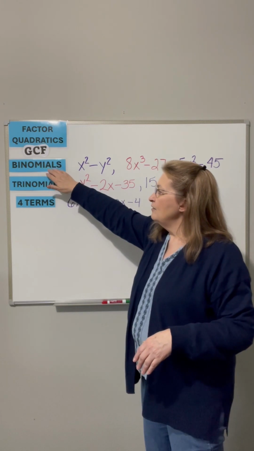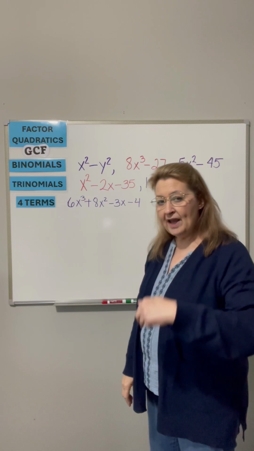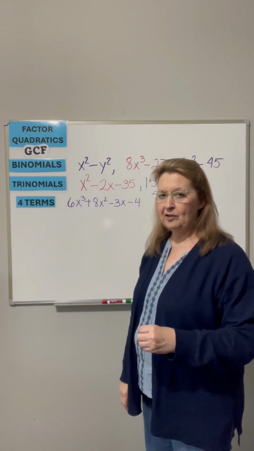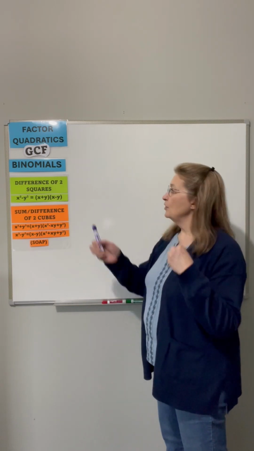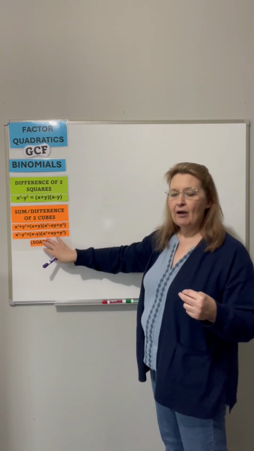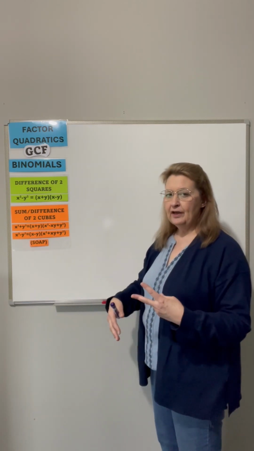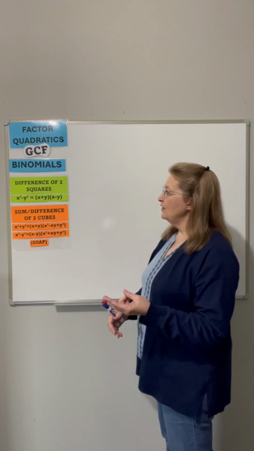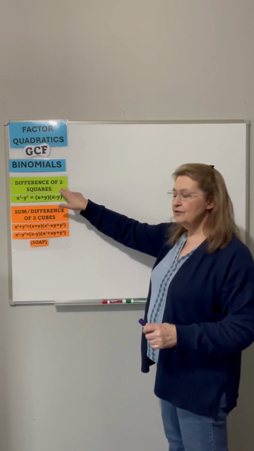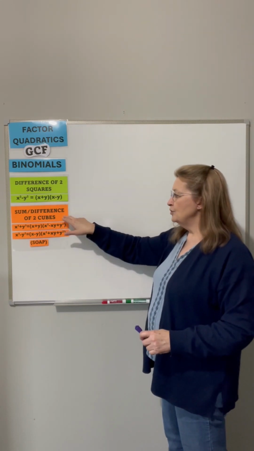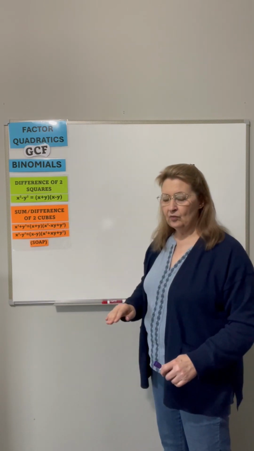So let's just say in the first place we count and we have 2. Let's look at the options you now have just for binomials. Let's say you've counted your terms and you have 2. So you have a binomial. Let's look at the options now. So you're still making choices. You're still analyzing. We look at those terms. You have to decide, do you have a difference of 2 squares, or do you have a sum or difference of 2 cubes, or neither one?